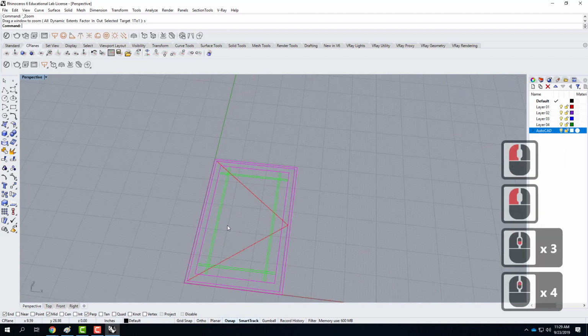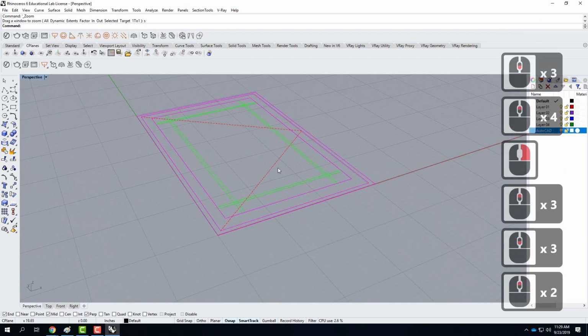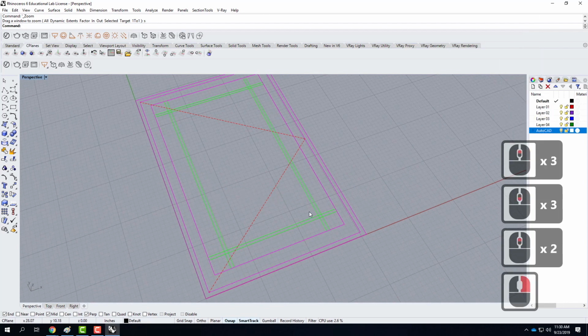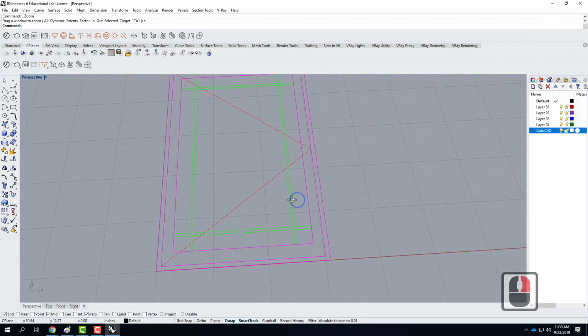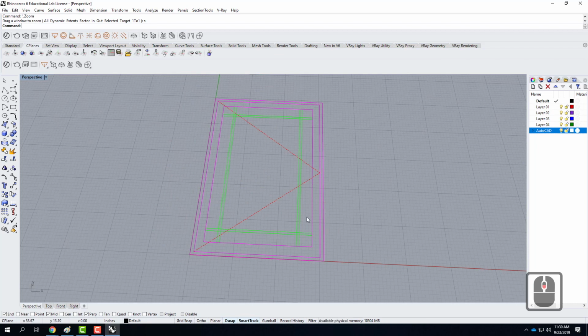So now that I've done that, I have to think about how would I go about modeling this particular window. So I have some guidelines for what I'm doing, but I want to create surfaces. I want to make this three-dimensional. So how am I going to go about doing that? For me, I think the easiest strategy to start building it is to create a surface that is the size of the window. We'll start with just a simple surface.